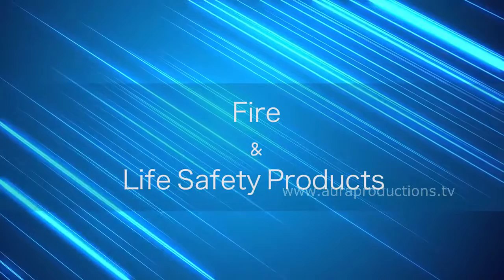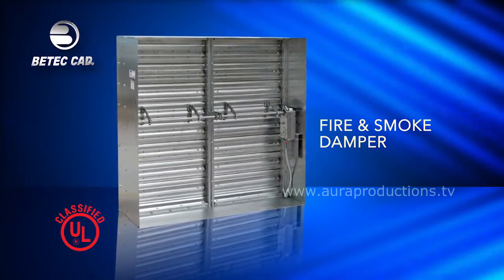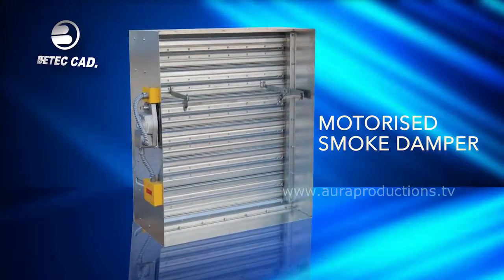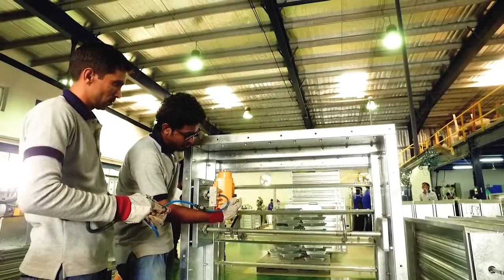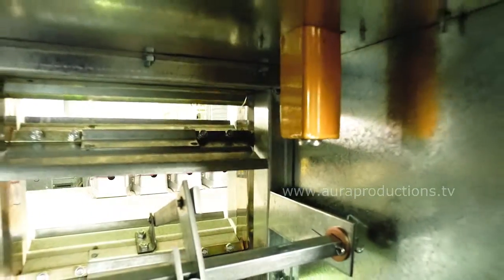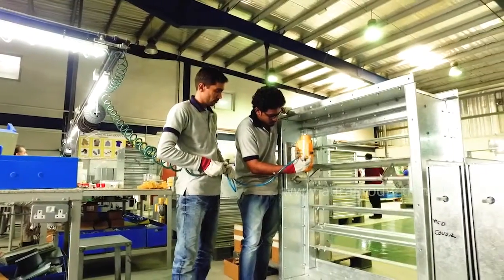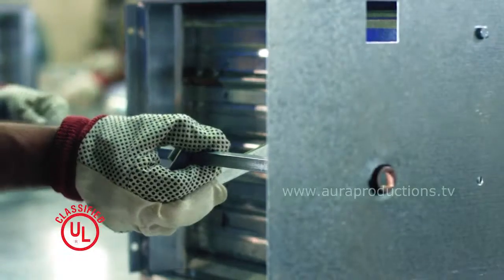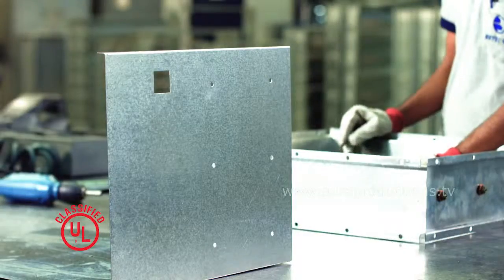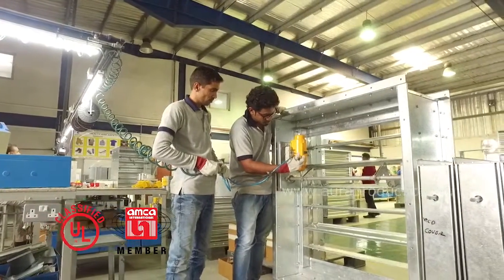Fire and life safety products — combination fire smoke dampers and fire dampers designed to comply with International Uniform Building Code IPC, BOCA, NFPA, and SMACNA. BTEC CAD's premium quality fire, smoke, and combination dampers are tested through rigorous testing procedures: UL 555, UL 555S, BS 476 Part 20 and 22, and AMCA standards.